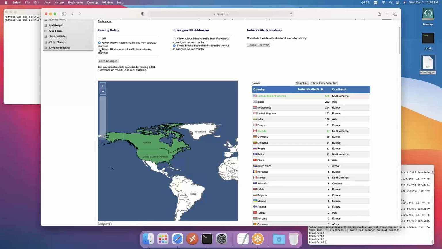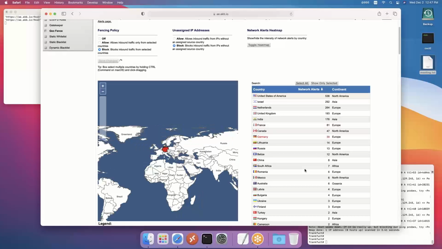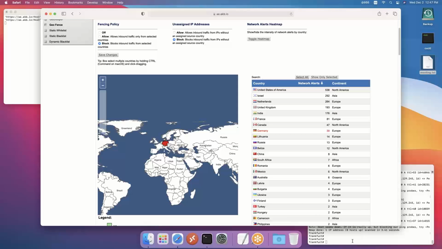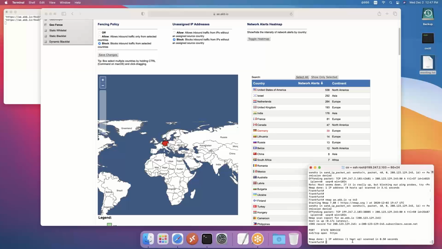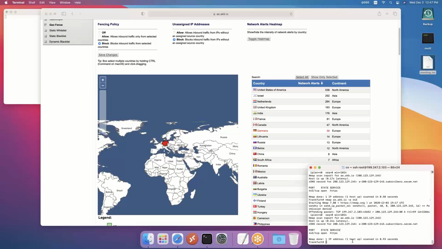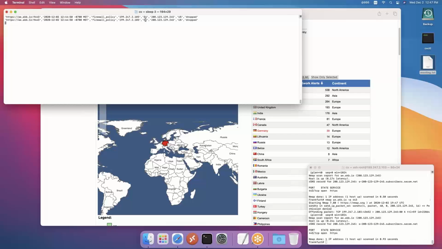We can also just block Germany if we were so inclined. Save that change. Fortunately, I don't have a port scan available on another machine. Oh, that didn't actually work. It must be, we're marking it as coming from, oh, it's coming from the US.